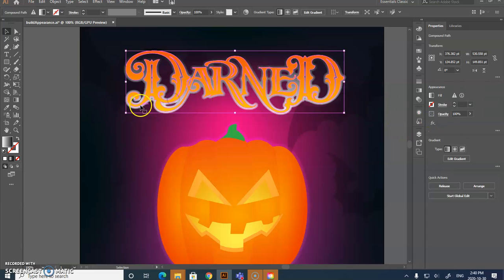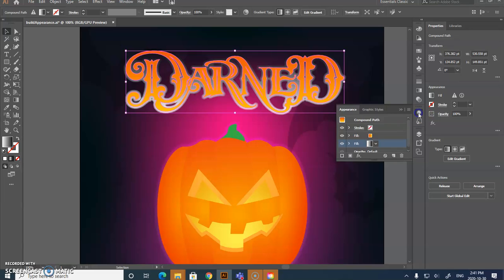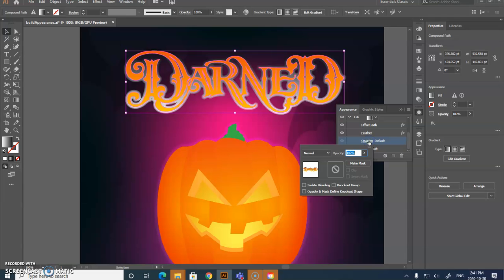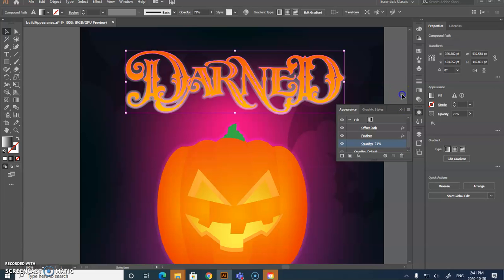I may do one more thing. I'm going to click on here, go to appearance, and underneath this one, twirl this open, and I've got my opacity here. I'm going to click on this, and I could just drag this slider a little bit lower, maybe 71 or 70%.